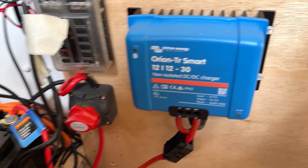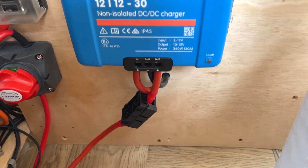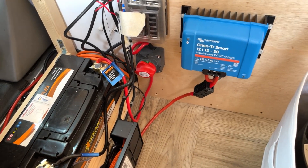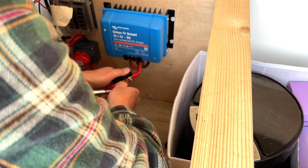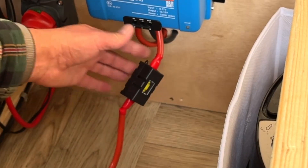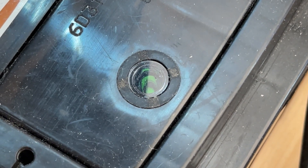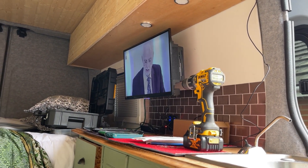Okay, swap it over for a 60 amp — that's that done. This fuse is coming from the startup battery and heading into the B2B charger. The second fuse comes out of the B2B charger, which hasn't been connected yet because you have to get the settings right in the app first. So it's exactly the same — we're just going to change the fuse. The monitor on the battery is telling me it's fully charged — it's on green.